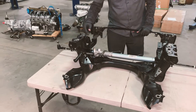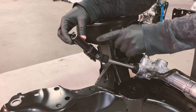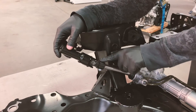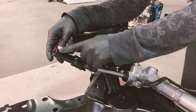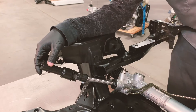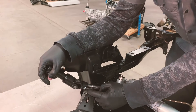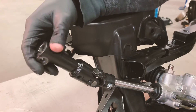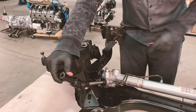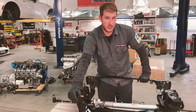Another obstacle we had to overcome was the column input — the U-joint here. The Mazda unit was splined, while this one has a D-shaped relief. So we used a universal adapter along with the very top end of the Mazda unit. It was cut off and ground to fit within the D-shaped relief on this end, then fully welded. We have also added a relief here to give it a full lock-in, plus a slight relief for adequate clearance. With those few minor steps, we have a really great feeling steering system.